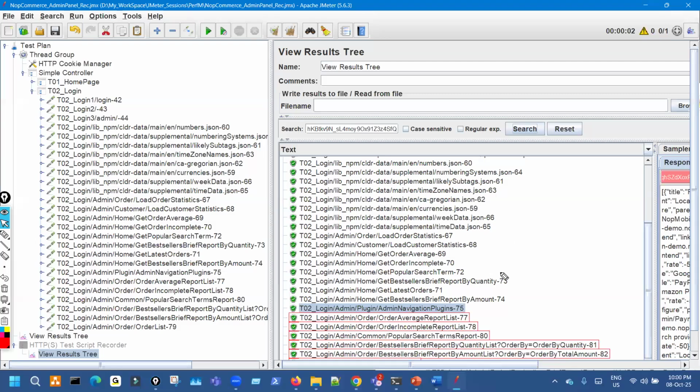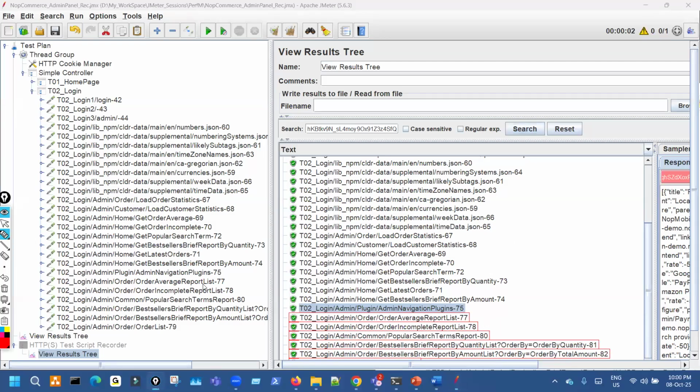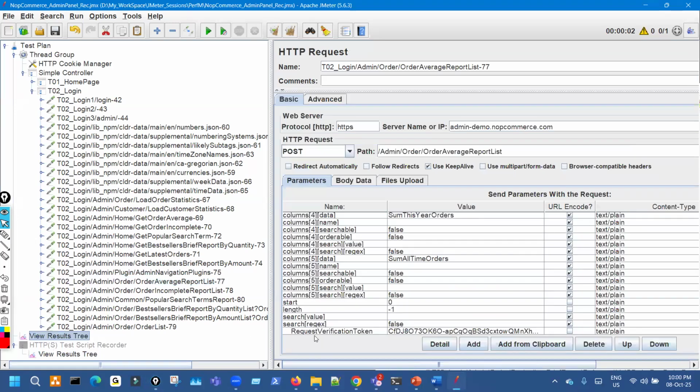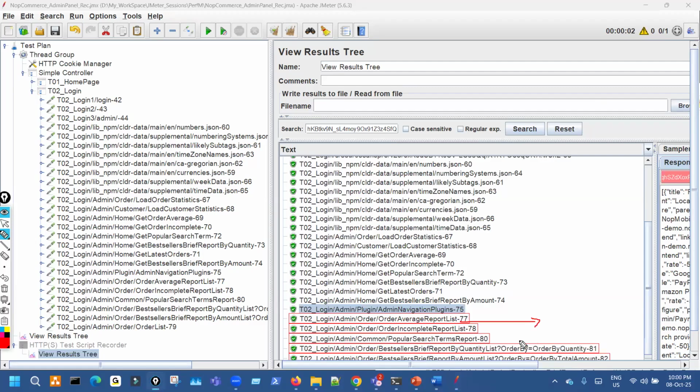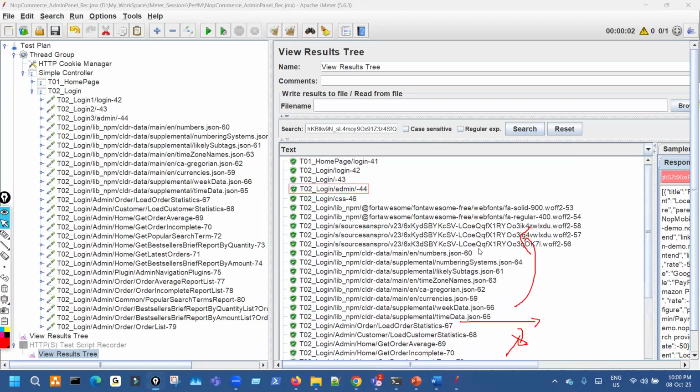So now you see that these all are highlighting. This value was passing in 77. So 77 is getting highlighted. And we do not have to look after, right? No, you have to always look back. So scroll up, see whether it is there somewhere or not. You see, it's in 44. So sometimes it can happen that from 44 the dynamic value is coming and passing. So that happens.